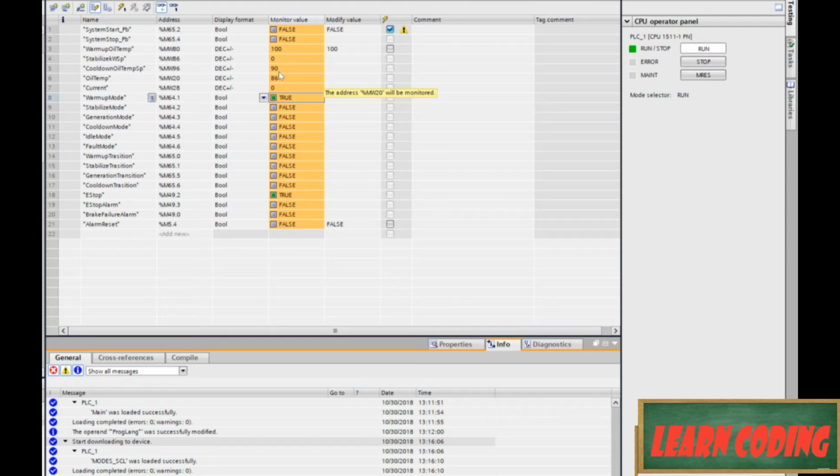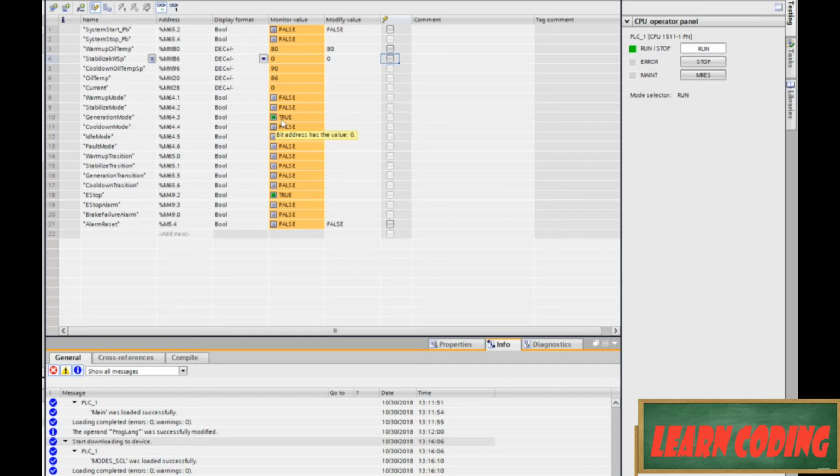Perfect. So our stabilize, we need to set that to 300, so on the next transition we don't just skip past. Got it? And now we can go ahead and set our warm-up oil temp to something like 80. Send that in, and now in 5 seconds we should transition to stabilized mode. Boom! We transitioned. Great. So now that we're in stabilize, we can set that stabilize set point back to 0. Send it in, and in a couple of seconds we should transition to generate.